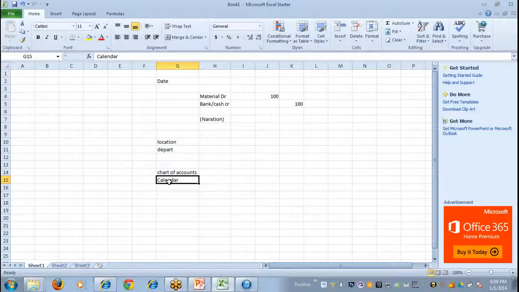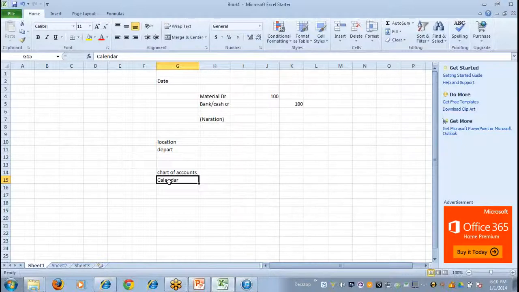Suppose you are starting on 1st January. They don't end their business on 31st January. They end it on 28th January itself. 28th January is the last day of the first month for them. It's called 4 weeks, 4 weeks and 5 weeks. You understand what I'm saying?